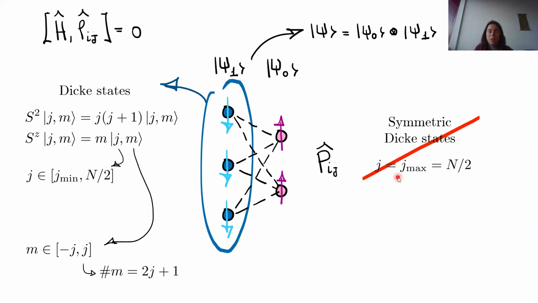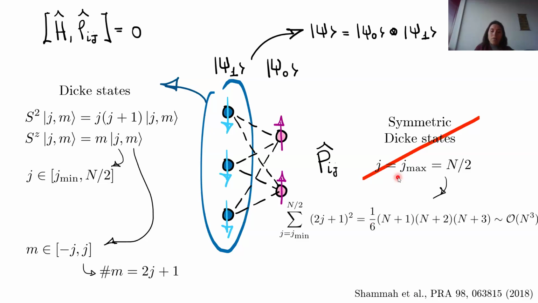but still we can consider that our Lindblad operators were local. And eventually, referring to this paper that has been published by Shammah et al. in 2018, we were able to make some considerations that allowed us to reduce the Hilbert space we were working with, so that eventually the system would scale as n to the power of 6.